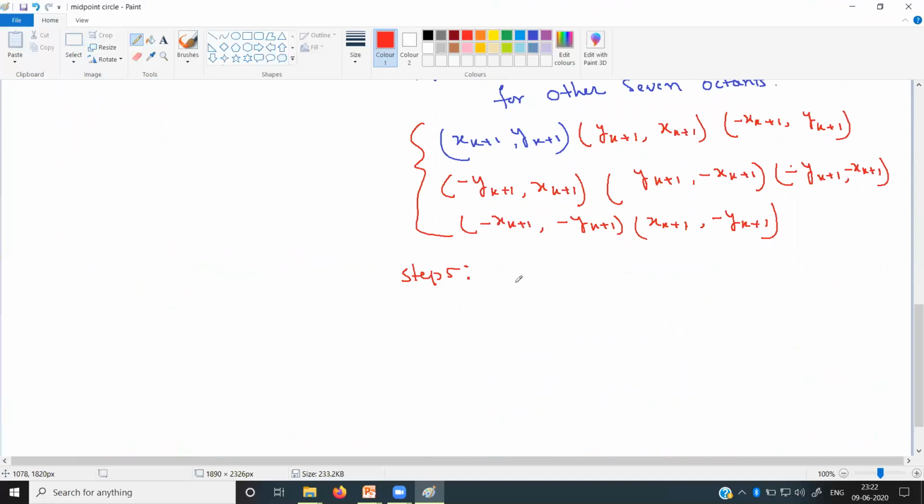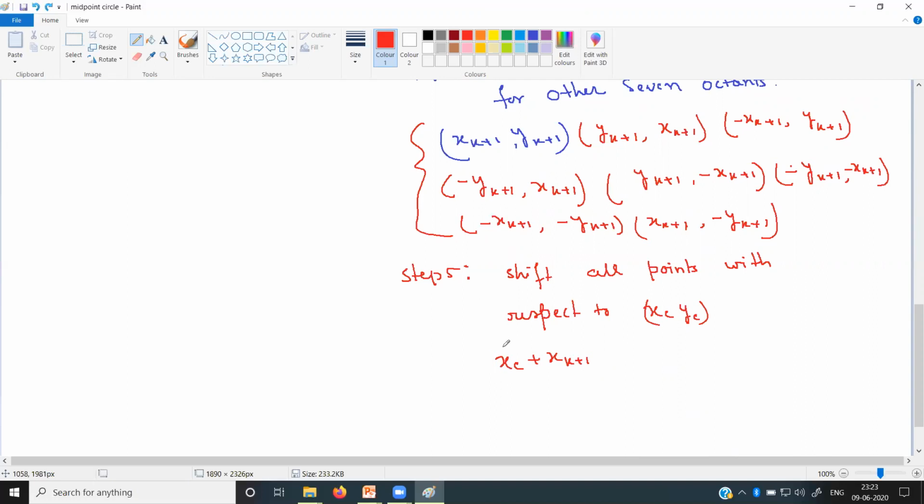At the first step, we took the center point xc and yc, but all the calculations we have done were based on considering the center at 0, 0, that means at the origin. So now we have to shift all points with respect to xc, yc, which is the center. How can we shift? It is very easy. Take all the points and add them with xc. I am showing you for the first point, so you can do the rest. So xc, this one, and the next point will be like this one.